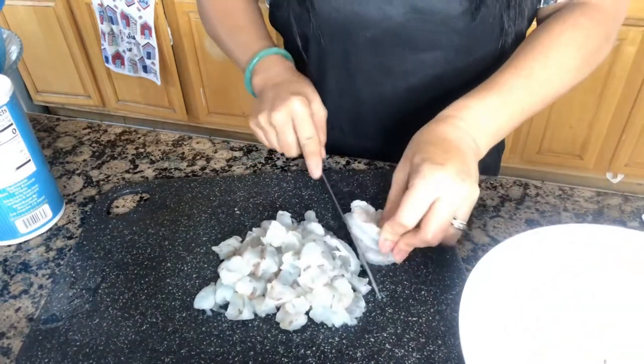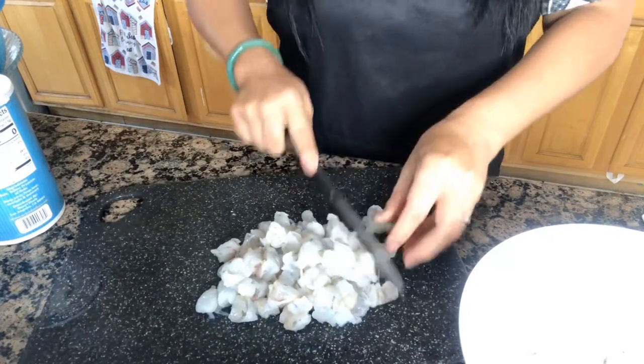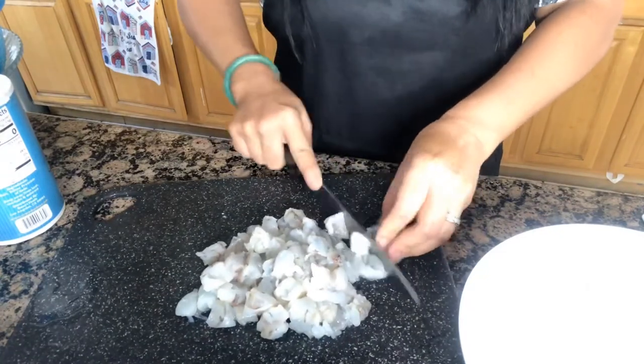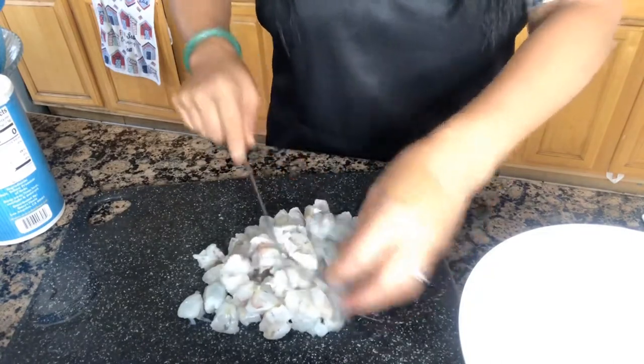If you have a food processor, you can also put it in and grind it. I also have it, but since it's not a lot of work, so I'll just go ahead and cut it. Okay, so I have all.